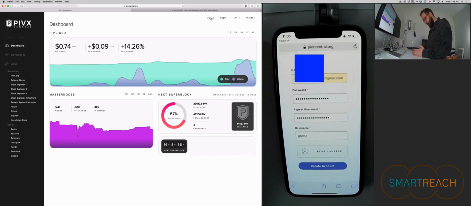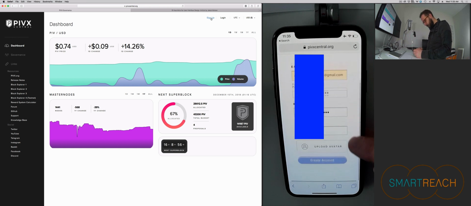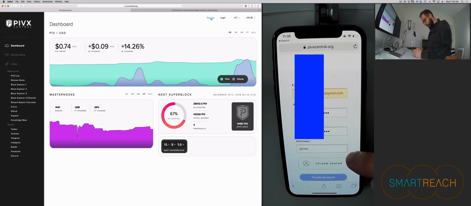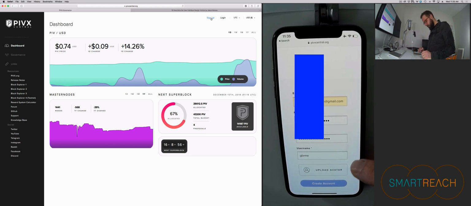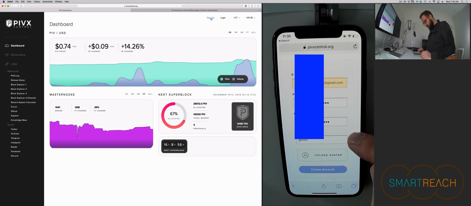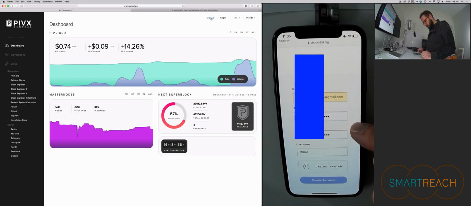All right, information is filled out. I'm going to go ahead and create the account. So I click create account and it is grayed out and now nothing's happening. Why? All right, well, before I mess with this more here, I'm going to try it on the desktop version to see how it looks there.